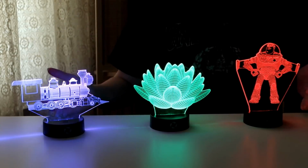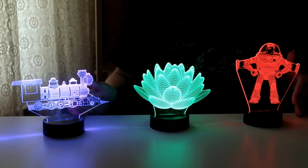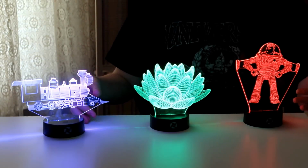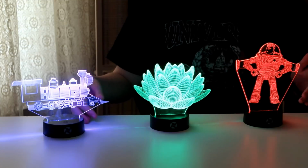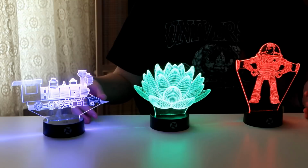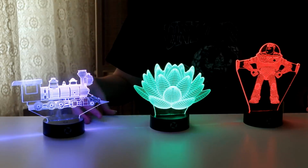These are just 3 of the many designs that are available. You also have the Eiffel Tower, a globe, and lots of characters that kids love, like Jasmine, Batman, Pikachu, Iron Man, and lots of others.